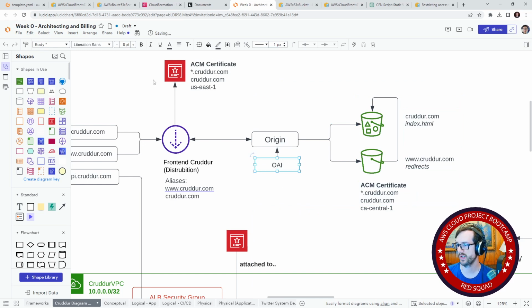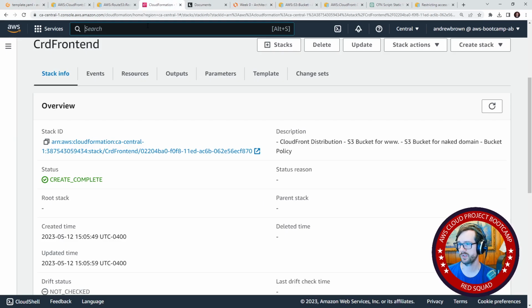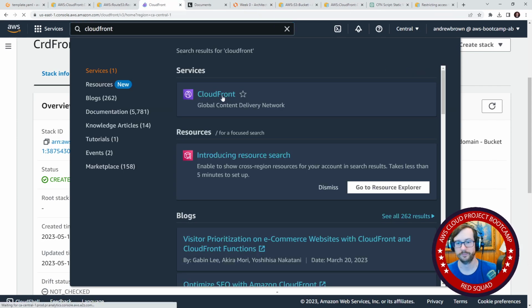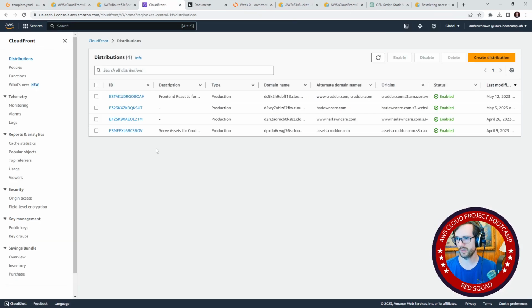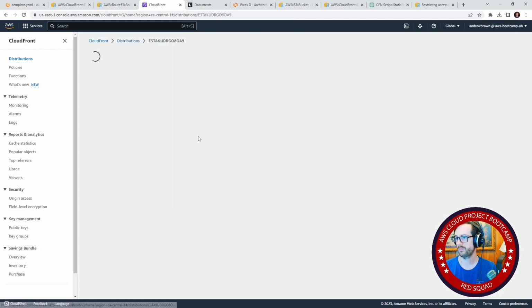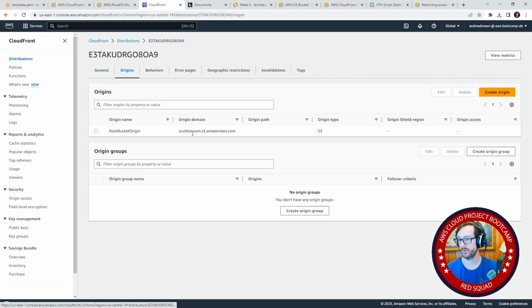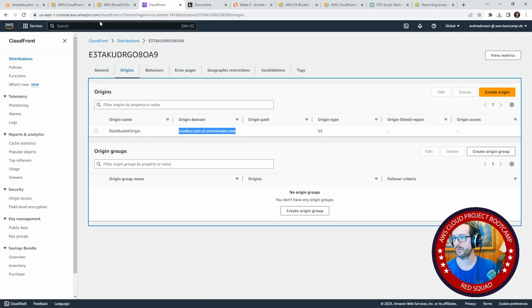I might be representing it wrong, but the idea is that you have origins. Let's go take a look here and see if there's just one or two. CloudFront. You don't have to know these things perfectly, but it does help to try to figure that out. Yeah, it's interesting. They're both on there, so I've never actually done that before, but there's two. Bako, I was talking to him and saying, hey, why don't we ever do this? And he said, I remember us having SSL issues, and that's why we had to do it. So maybe we'll run into issues. I don't know. We'll go to the origins. There's only one origin here, so that's totally fine.